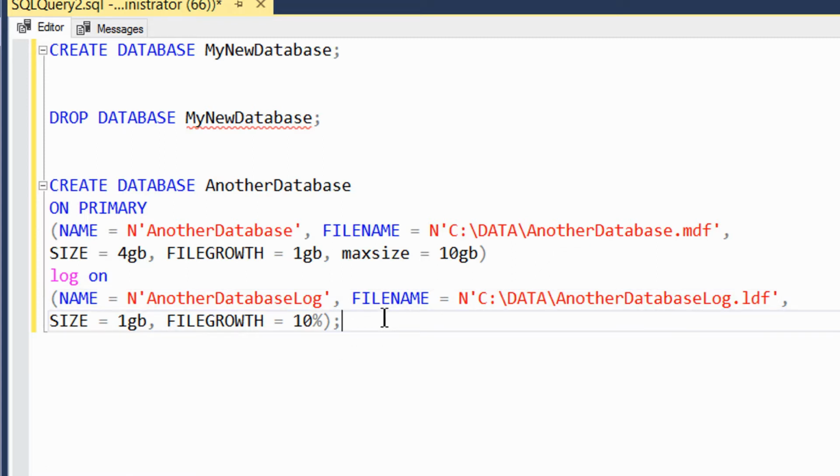Now, I have not exercised every possible option on the create database here. And if you go and look at the actual code defined by the documentation, you can see that there are a whole bunch of other ways to manipulate this. So this is just the fundamentals, getting us to the database size, getting us to a max size, defining a file growth, whether it's 1 gigabyte jumps or a 10% jump. There's a whole discussion around how best to define file growth, but it goes way beyond the basics. We're not going to be able to cover it right now. I just want to show you how to manipulate creating a database using T-SQL, and this is the basic command.